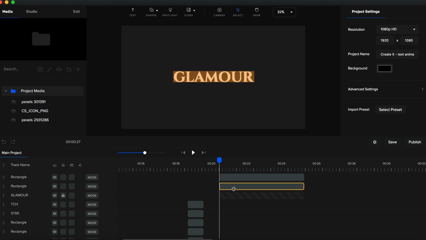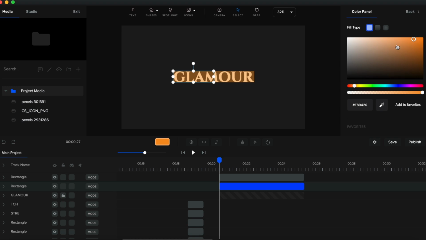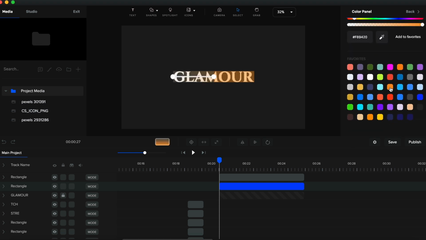I will work now to animate this rectangle on the left side, and to achieve the visual effect we saw at the beginning of this video, let's just see it one more time. I will need to use the linear gradient, in the color panel. I will set a very light gray color, almost white, for the first color of this linear gradient, and I will reduce the opacity of this color, right about here. The second color of this gradient, will be the same orange color I was using for previous titles.